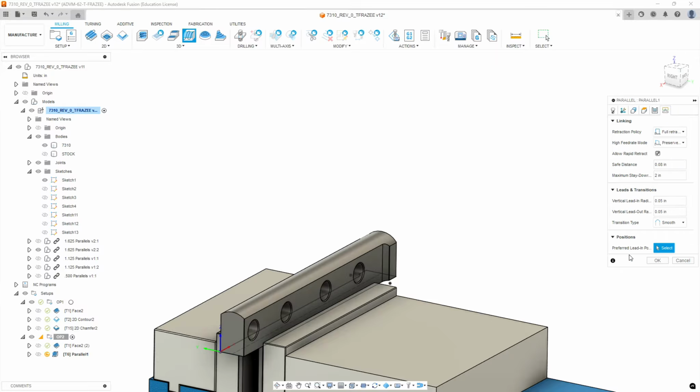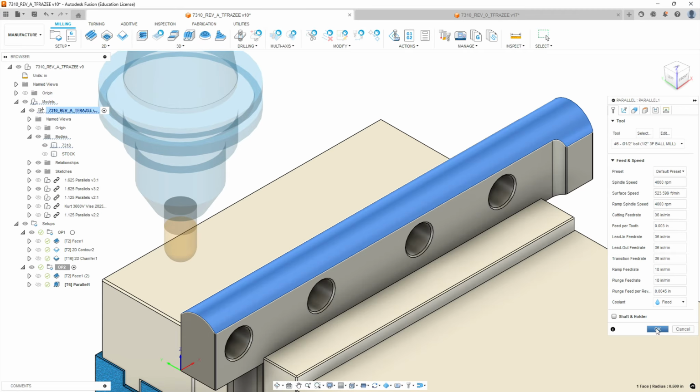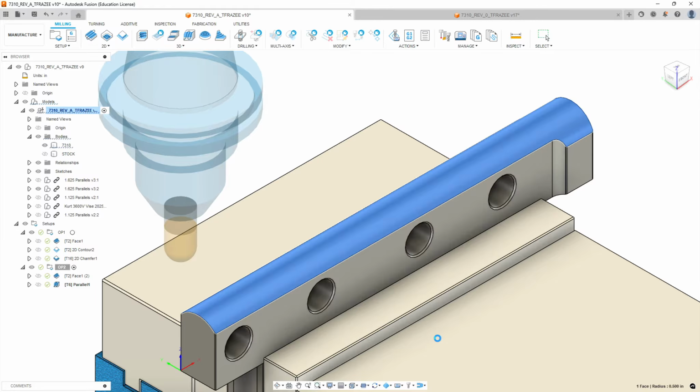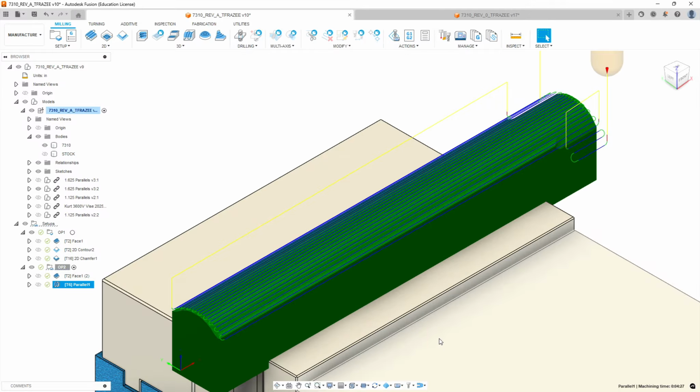And then we're going to go to the linking tab. We're going to leave all this at default. And we can leave the vertical lead-in radiuses on in this instance. That should help. We're going to select OK. And here's our cuts. What we do need to watch is this area over here on the right where it's going to dive down. It might hit a little more extra material there, but this is a pretty good sized cutter. After it does its first pass, it should be pretty good.